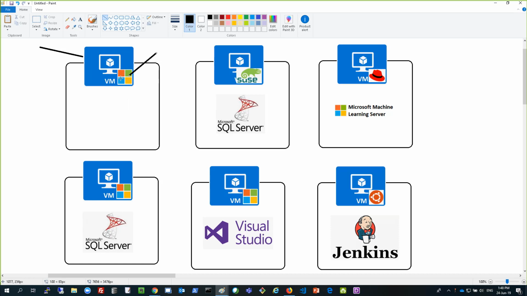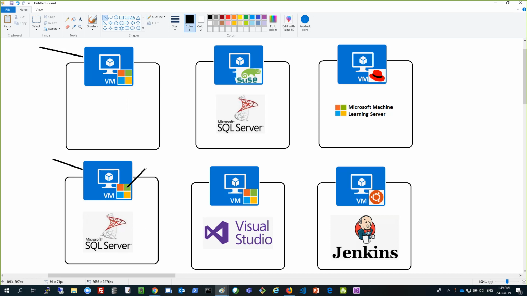If you have an on-premises license, you could enable something called hybrid benefit, and then Microsoft could remove and not charge you for the cost of the license, but they will expect you to activate your license that you already have after you've deployed the virtual machine. If you're deploying something like SQL Server, let's say a prepackaged SQL Server Express that doesn't cost anything, they will charge you for the cost of running the VM and the cost of the Windows operating system license, but because SQL Server is free, that's free.